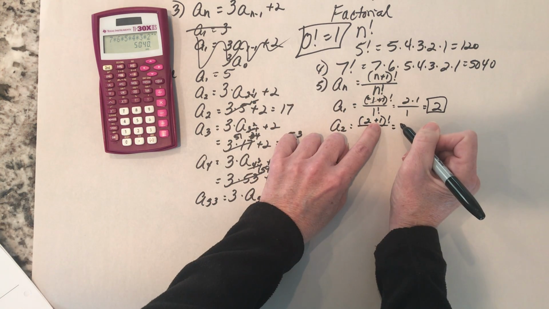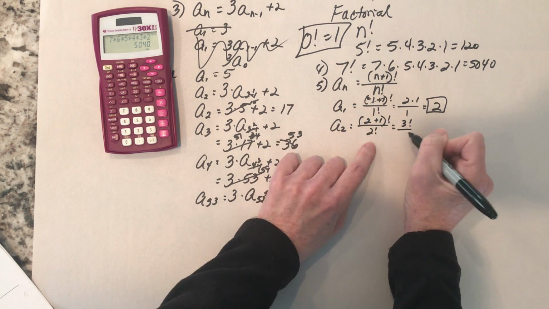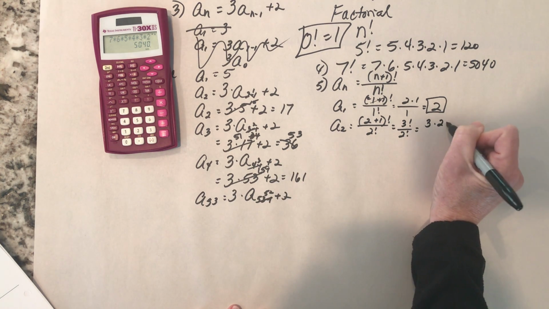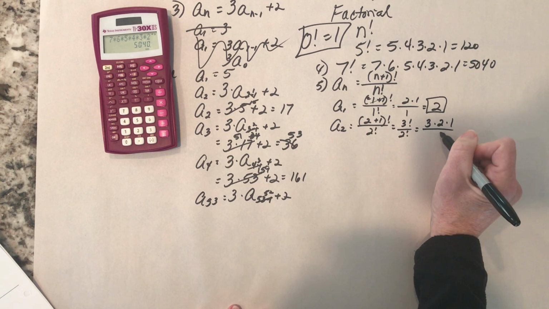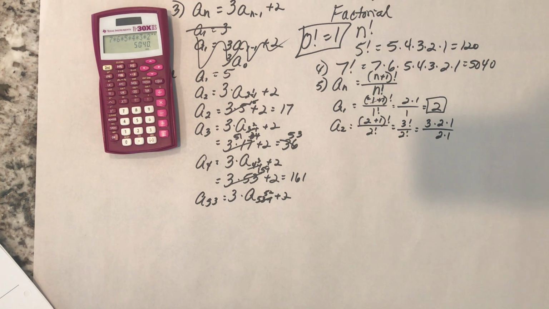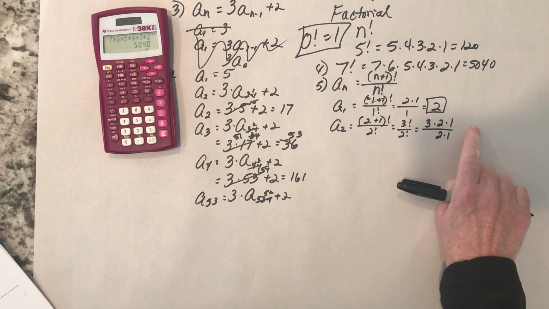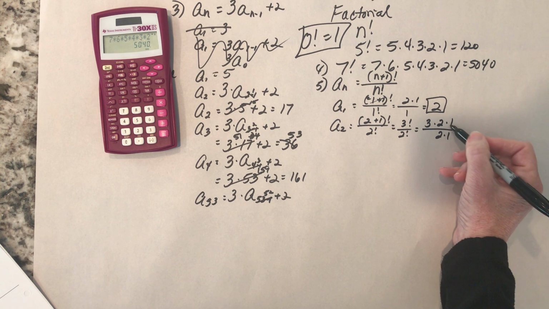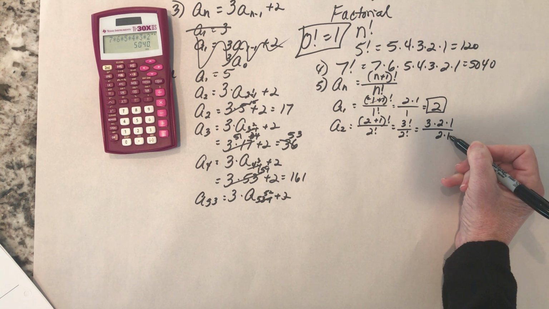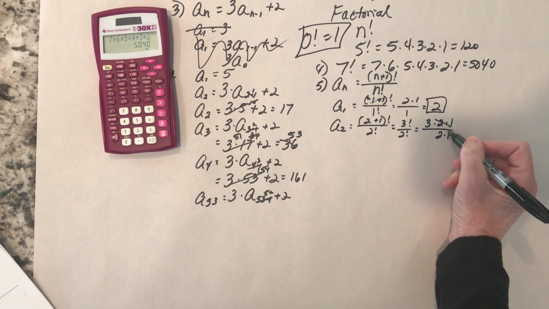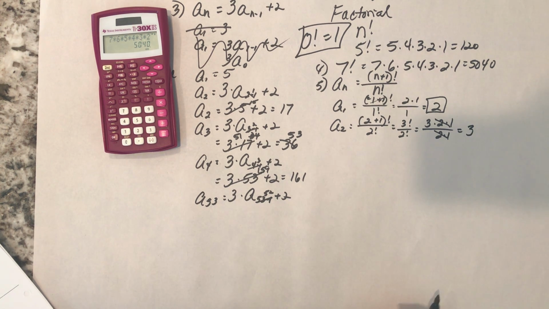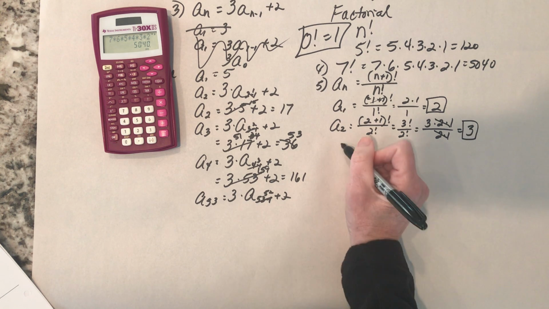So 2 plus 1 is 3, so that'll be 3 factorial over 2 factorial. 3 factorial is 3 times 2 times 1. 2 factorial is 2 times 1. Now you can do all this math. 3 times 2 times 1 is 6 divided by 2. But you can also recognize that 2 times 1 is on top and 2 times 1 is on bottom. So let's divide those evenly out, and we end up with an answer of 3, which is what we'd get no matter how we did this problem.